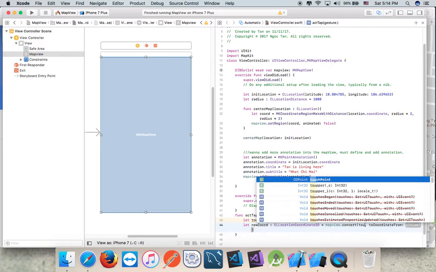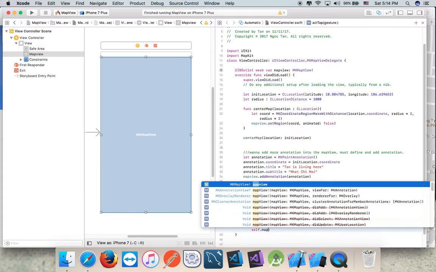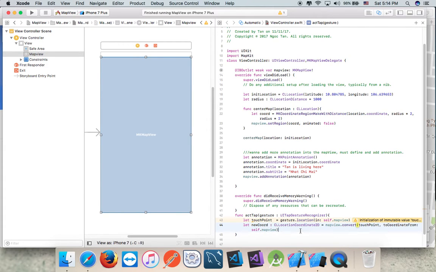So I have the third point and convert to coordinate from the self dot MapView.